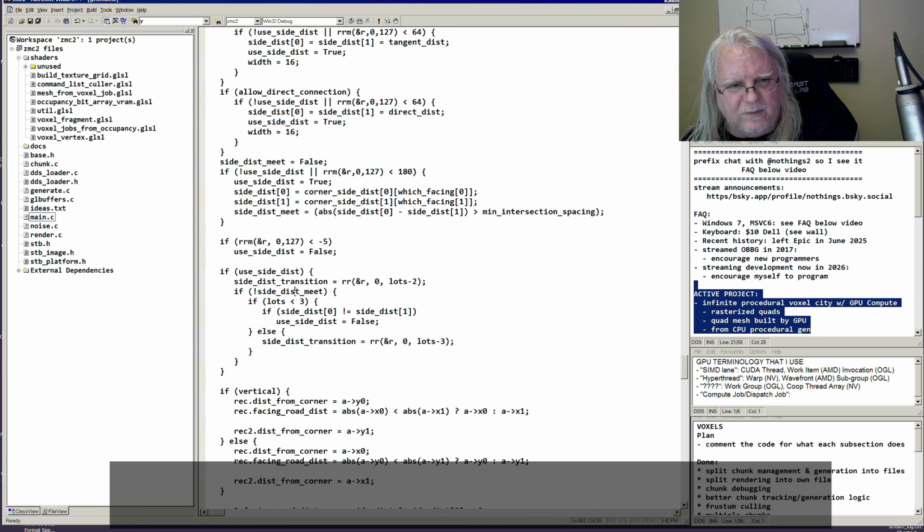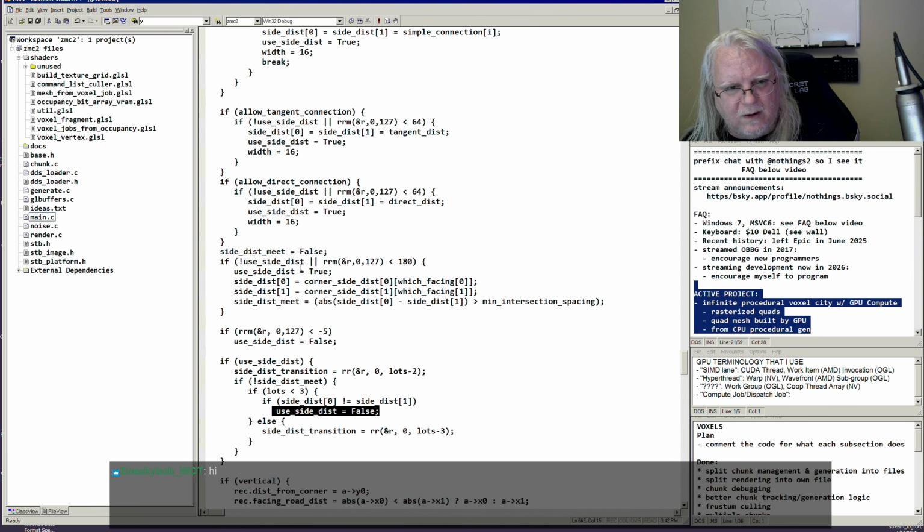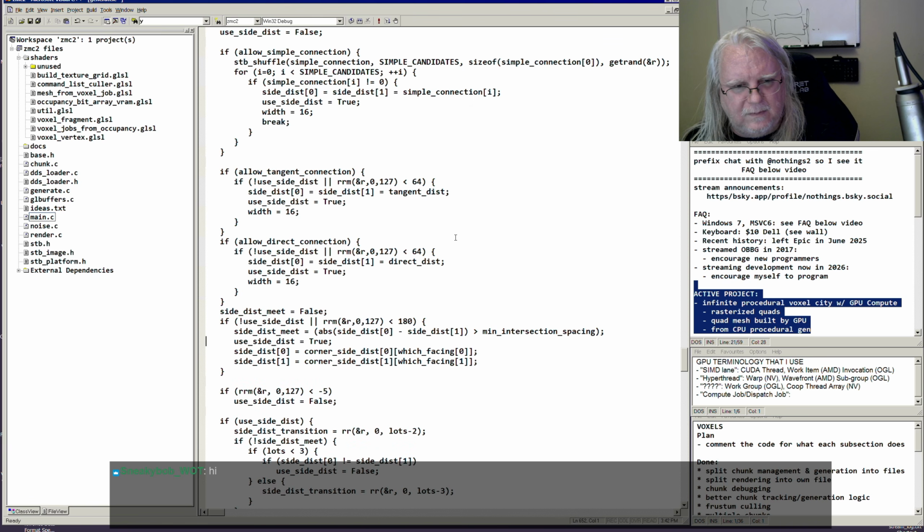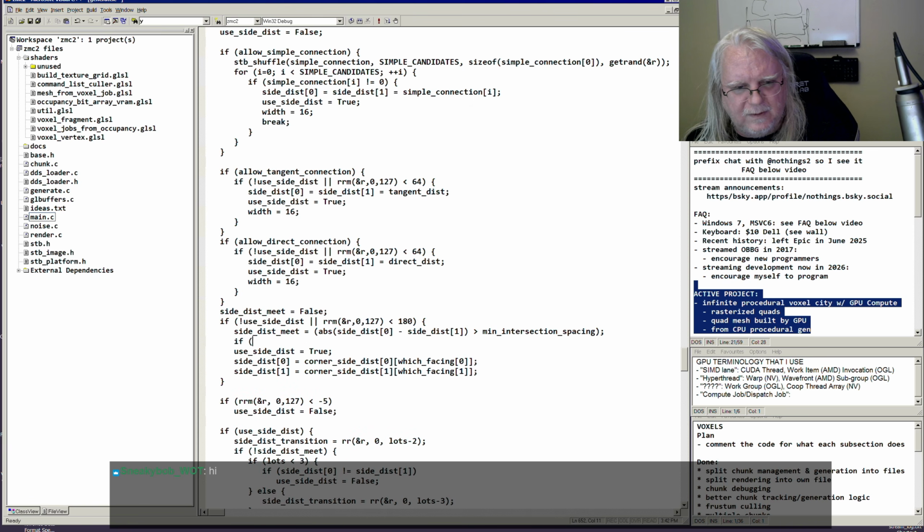So if they don't meet, and we don't have enough lots, we have to disable this. That's done here. So if not side disk meet and lots is less than 3, then this will fail, so we shouldn't use it at all.